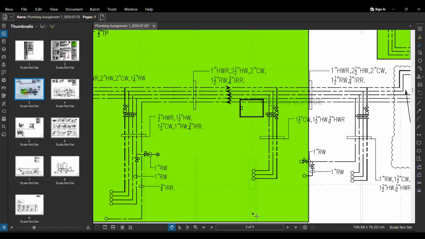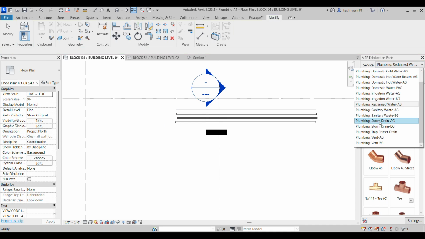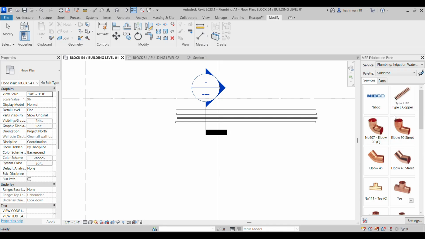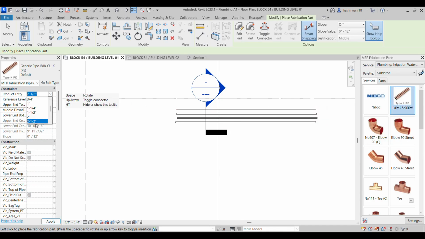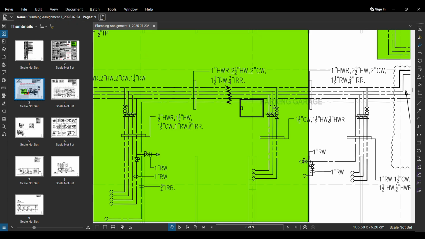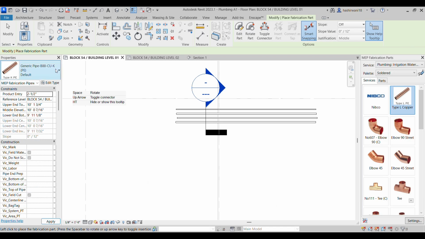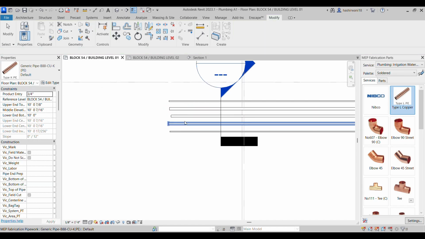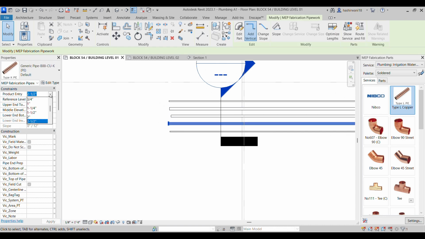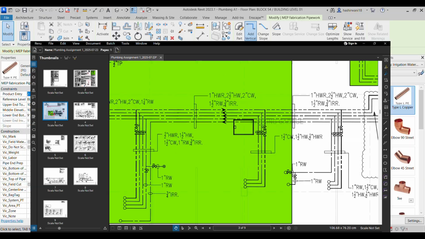And then the last one, so I think it was 1.5, so I'll just change it later. 3.5 inches irrigation water. Do we have some irrigation? Yeah, above ground, 3.5 inches. I keep forgetting it is 3.5, so it's 3/4, right? Yeah, so I'll place it here and then click escape. Now I'll change this to 1.5.